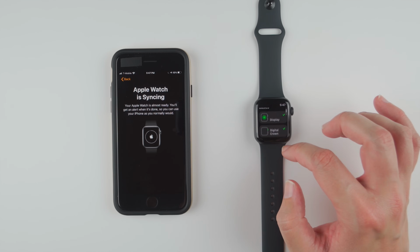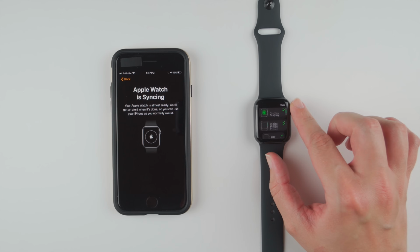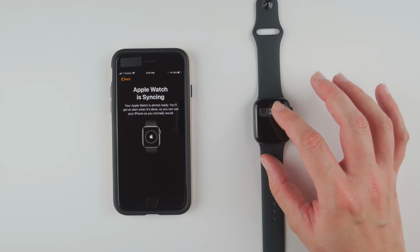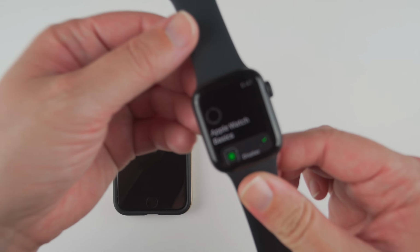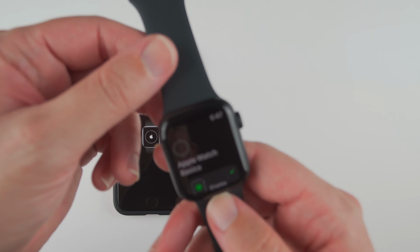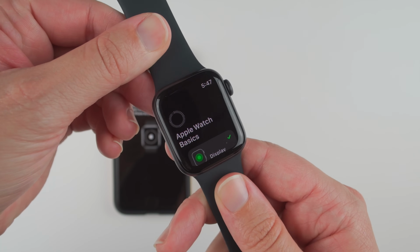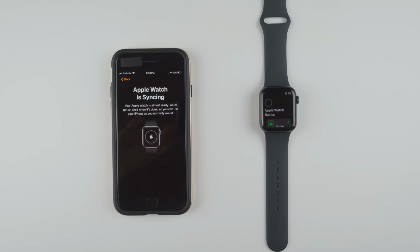So we've gone through the basics. Looks like you can also use the digital crown to slide through these instead of just swiping. Looks like this progress bar is showing that we are almost done. Sorry about the focus. So hopefully we will be done soon. Otherwise, this is just, again, the waiting game.